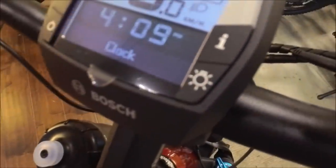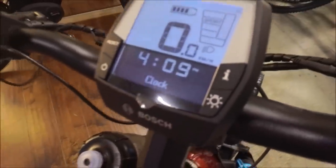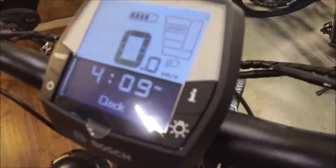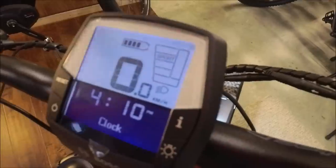Now, when I press plus, it says Sport up here, but I'll do that again, and you'll see down here it flashes EMTB. So this bike is programmed for EMTB. We can program it so that Sport is just another level between Tour and Turbo, Turbo being the maximum assistance level, 300% assistance, tremendous power for climbing up hills. Back to that Sport, or right now it's programmed as EMTB. That's a dynamic adaptive mode.